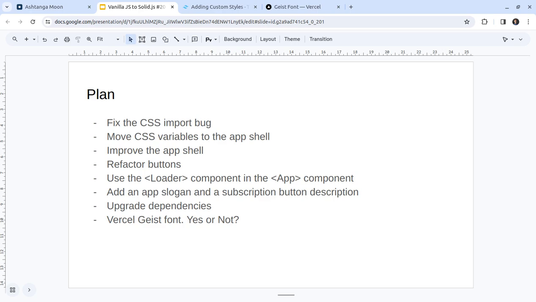I also want to refactor all the buttons. I want to extract the button part to a separate button component and just reuse it everywhere.